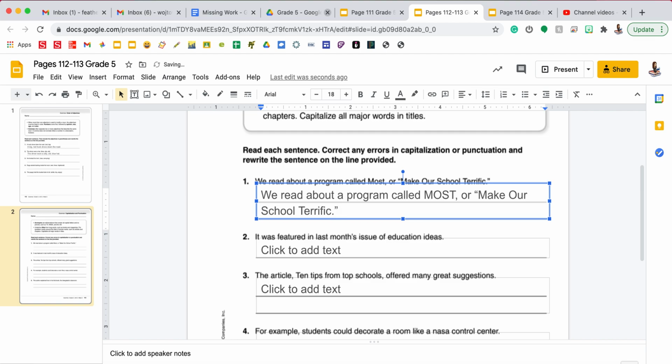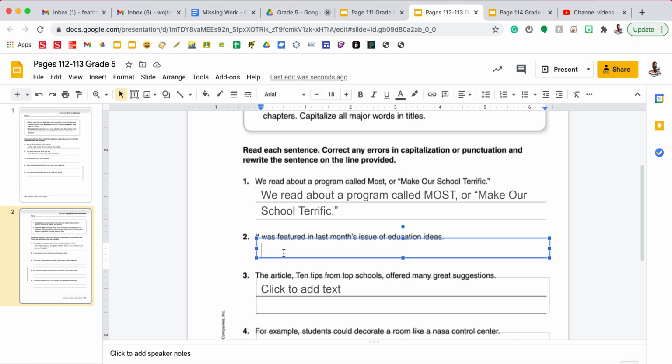What's in quotation marks should stay in quotation marks, and it is defining what the acronym for the program MOST means. Let's also take a look at number 2. It was featured in last month's issue of Education Ideas. Education Ideas is a magazine, therefore I need to underline it.